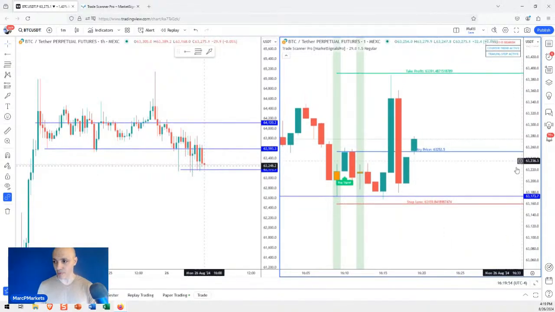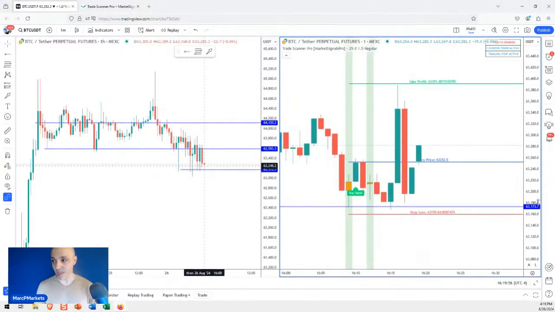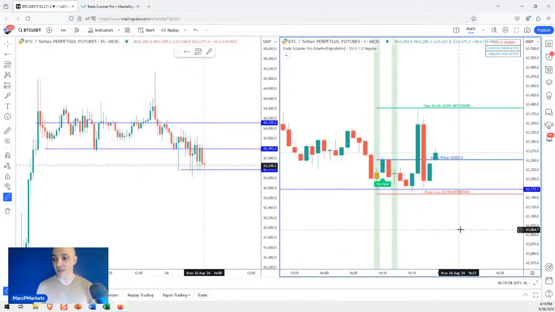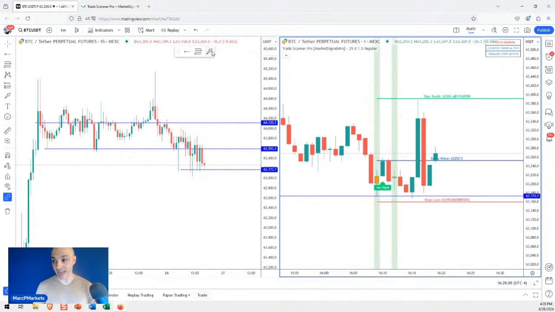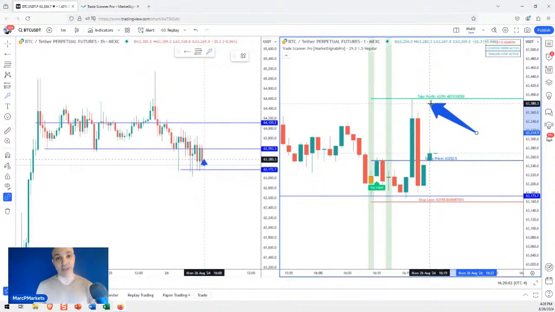What this thing does is it simplifies my decision-making process and it gives me a point of reference for my risk and my profit objective, right? I got out of one up here. Why? Because we got up there and I got out of one. You would not know to get out of one otherwise. You'd be like, oh, this thing's going to 70K. I'm going to hold it, right? A lot of people would think that.